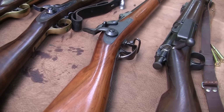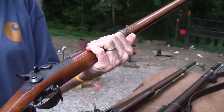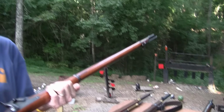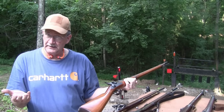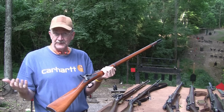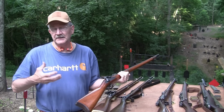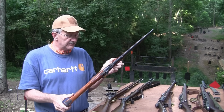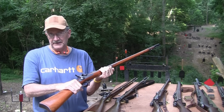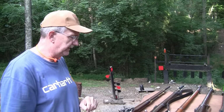Now you might be asking yourself, okay, that's cool. So this is what the military was carrying, using in 1880, 1885. Think about if you had been living back then, what would you have been carrying? What do you see the cowboys carrying? They're not usually carrying these, are they? They've got a cool 1866 Yellow Boy brass receiver lever gun, or an 1873, or an 1886. See, there were a lot of guns that were further along technologically, but again, this is what the military had issued to them. Okay, 1873, interesting gun.